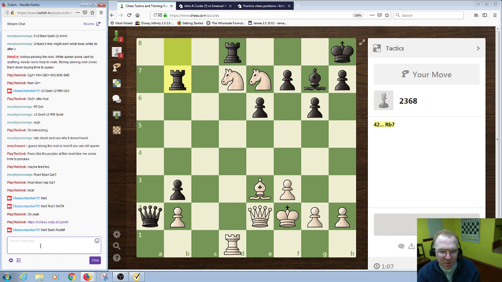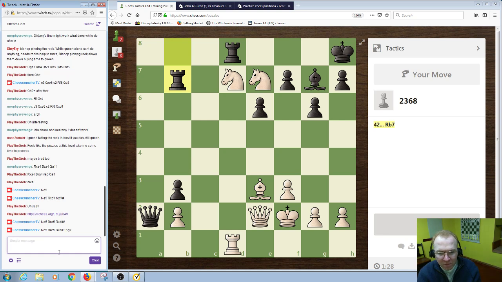Okay, we'll take a look after this one, I promise. I just want to finish this one out, because this is a really interesting one. It's not mate, by the way. The king has a spot to go to. King to g7 would be played.